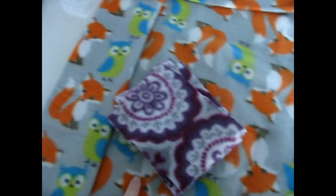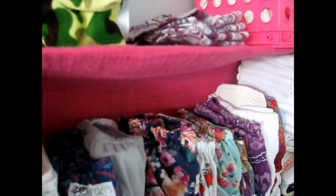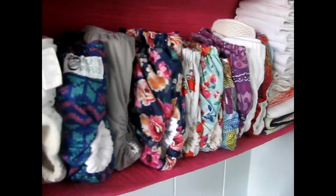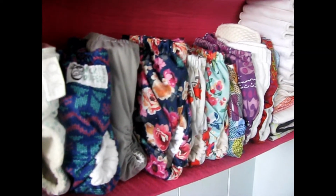Right here in the middle, I have some fleece liners that I cut up out of a blanket just like this one, but again, it was $2.50, and I was able to make a ton of liners. I'm not sure where they all went, but that's what those are. Then I have these wet bags. I tied their little elastic straps around them. Those were given to me for free. My audio apparently cuts out here, and I'm not sure where it went, but I'm going to do my best to tell you what I'm talking about in the video. Those wet bags were given to me by a lady that I bought diapers from locally.